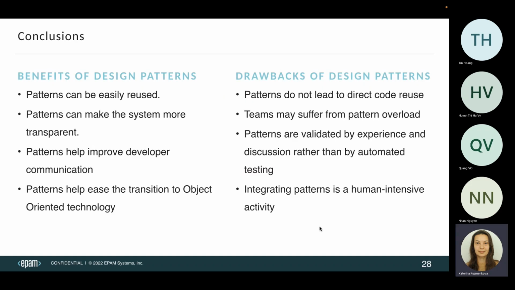So about the conclusions, about the benefits of design patterns. Patterns can be easily reused. Patterns make a system in your project more transparent, because you can easily understand what's happening in some parts of the code. Patterns help improve developer communication, and patterns also help ease the transition to object-oriented technology.